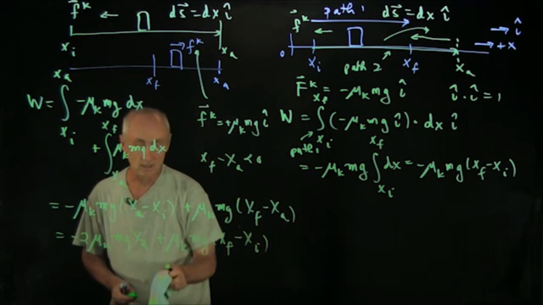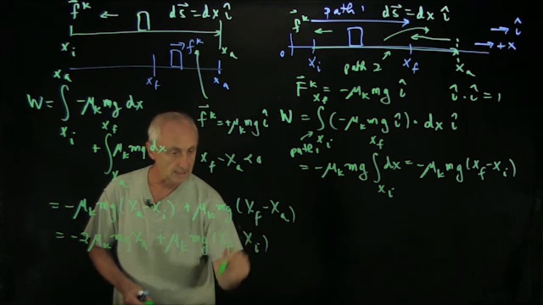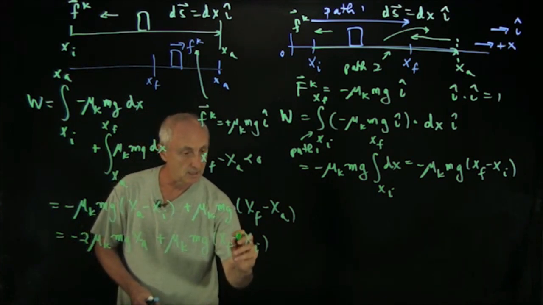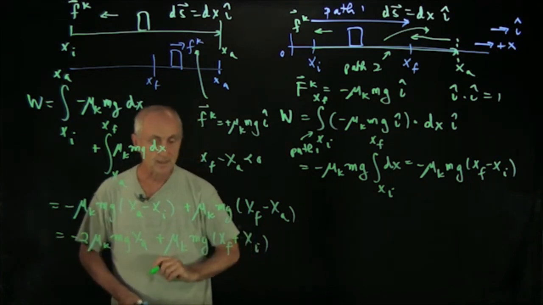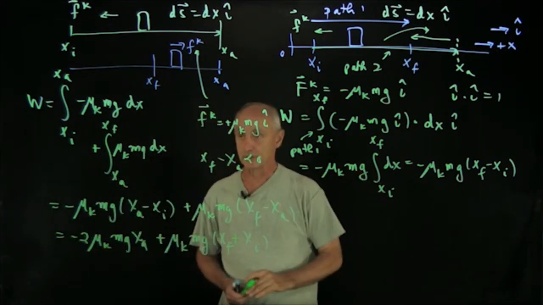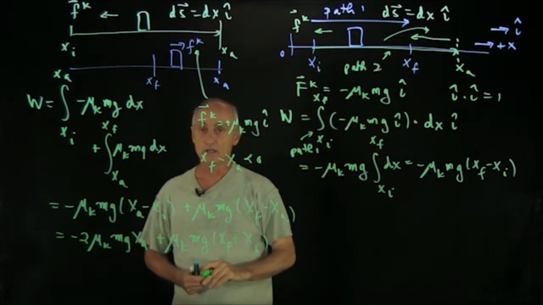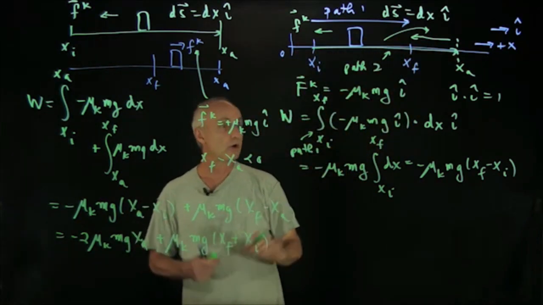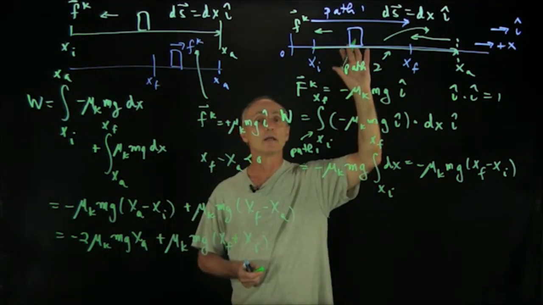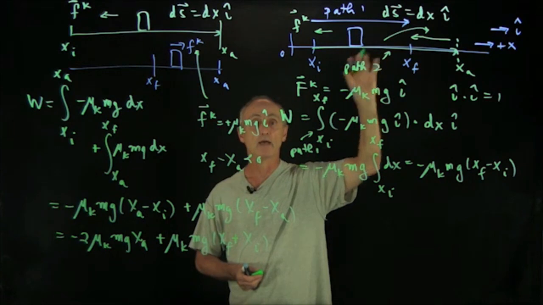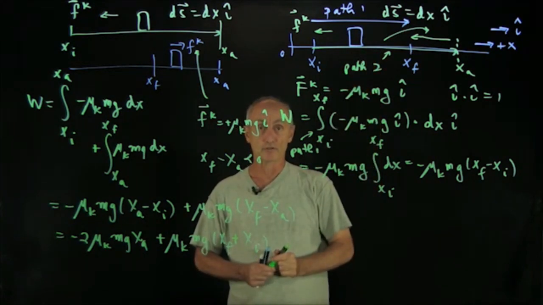Hang on, this is actually a plus sign. So our answer is very different because the amount that we've traveled is different. So what we see here is an example of a force for which the work done is not path independent, but depends on the path taken from the initial to the final states.